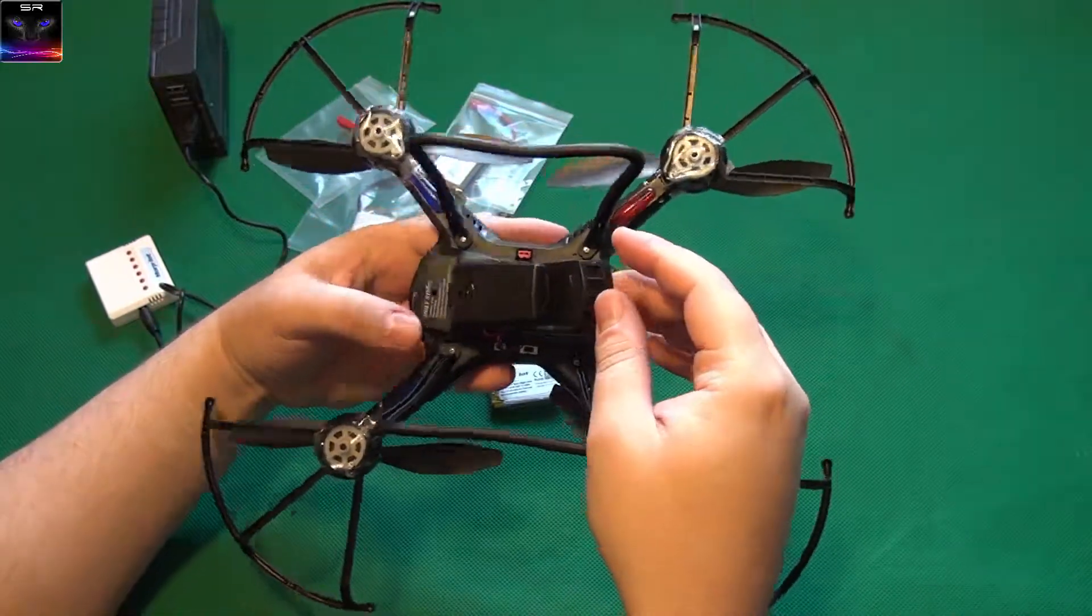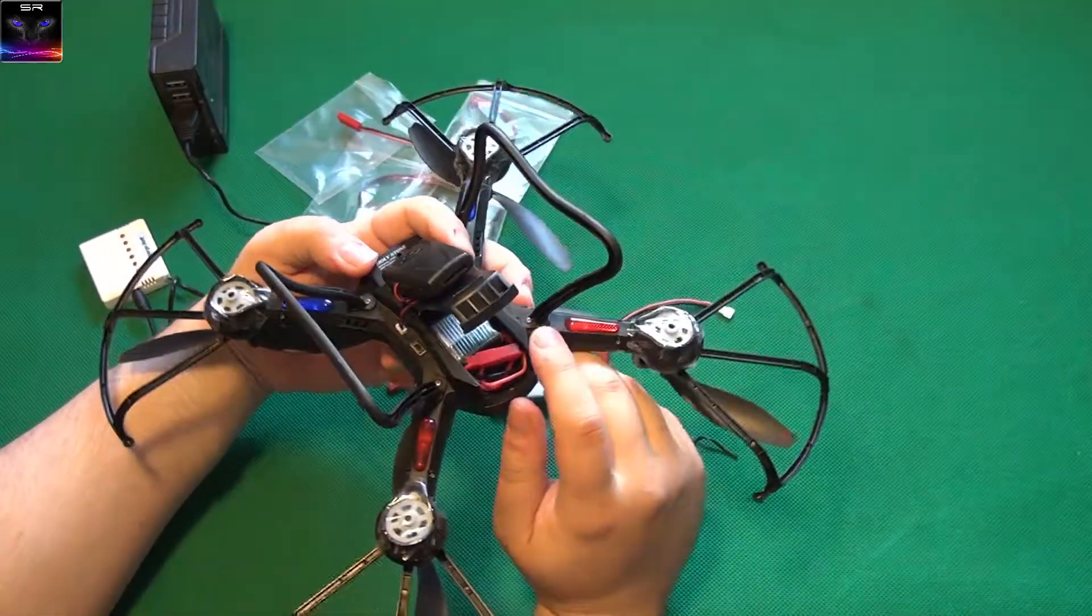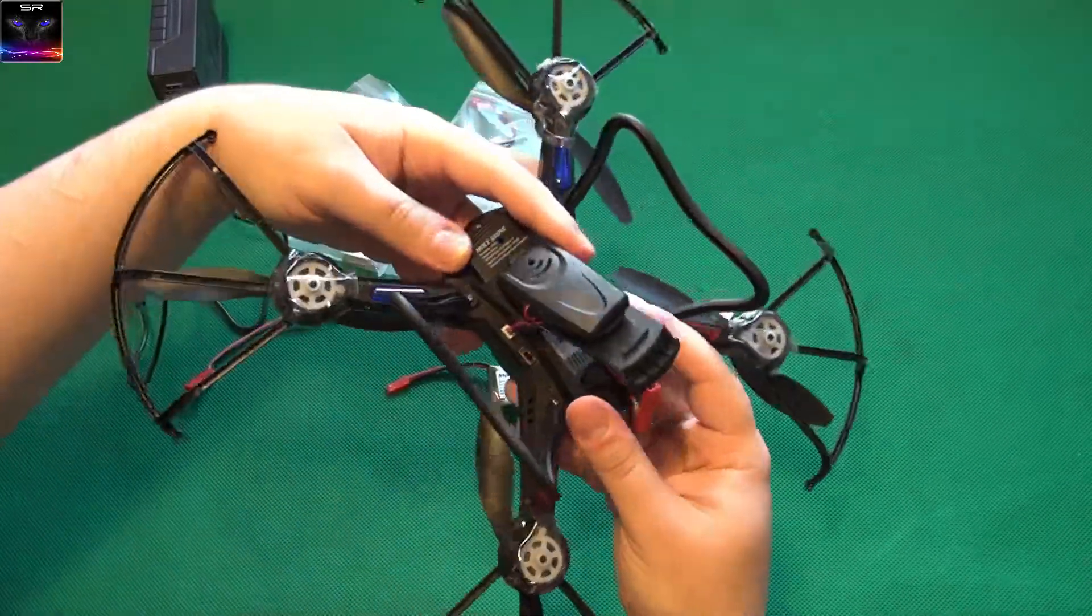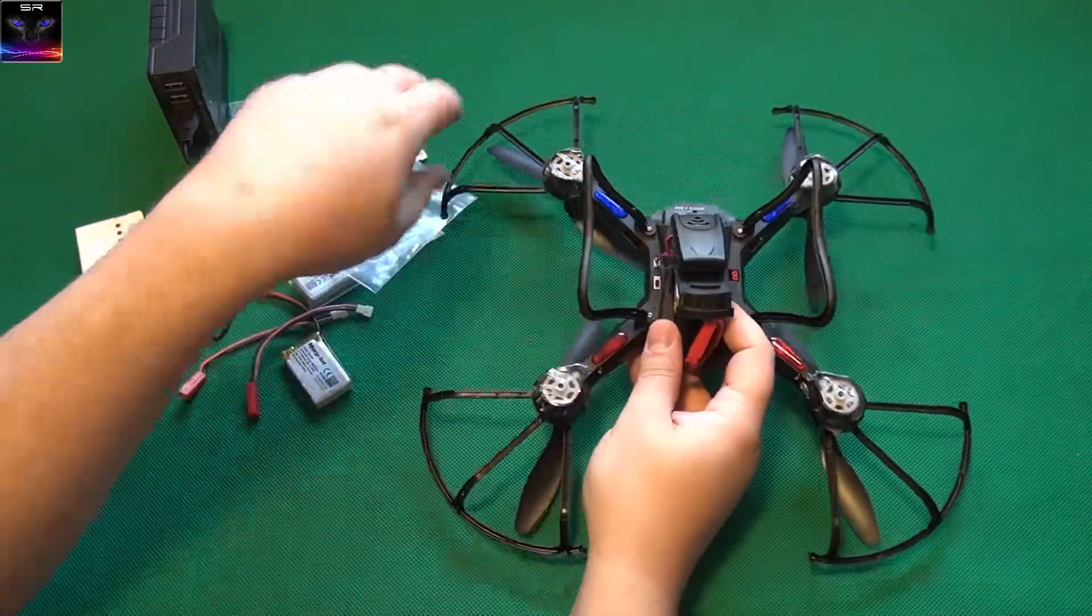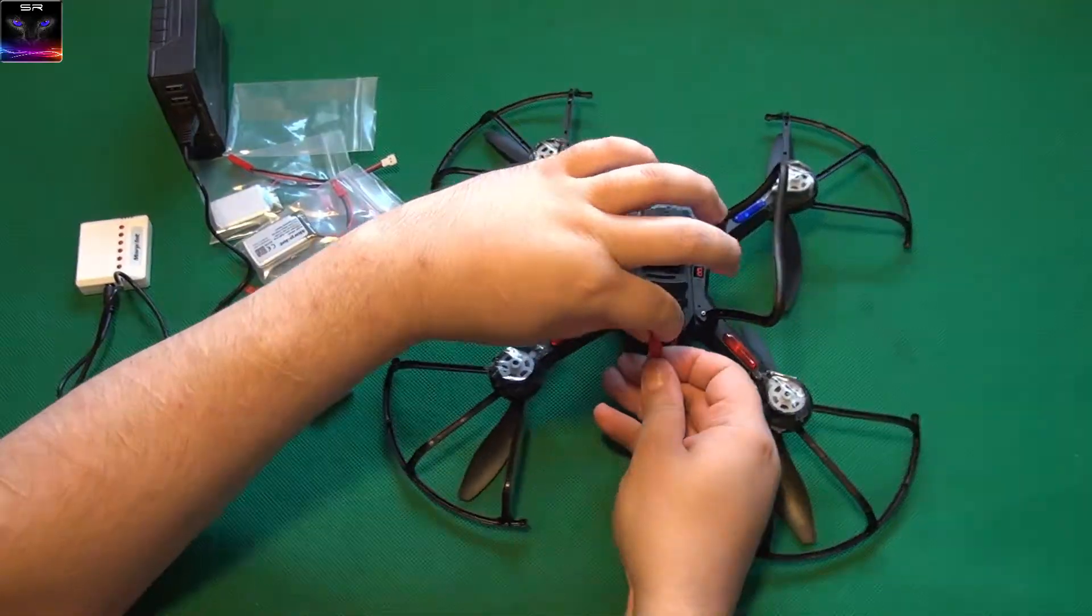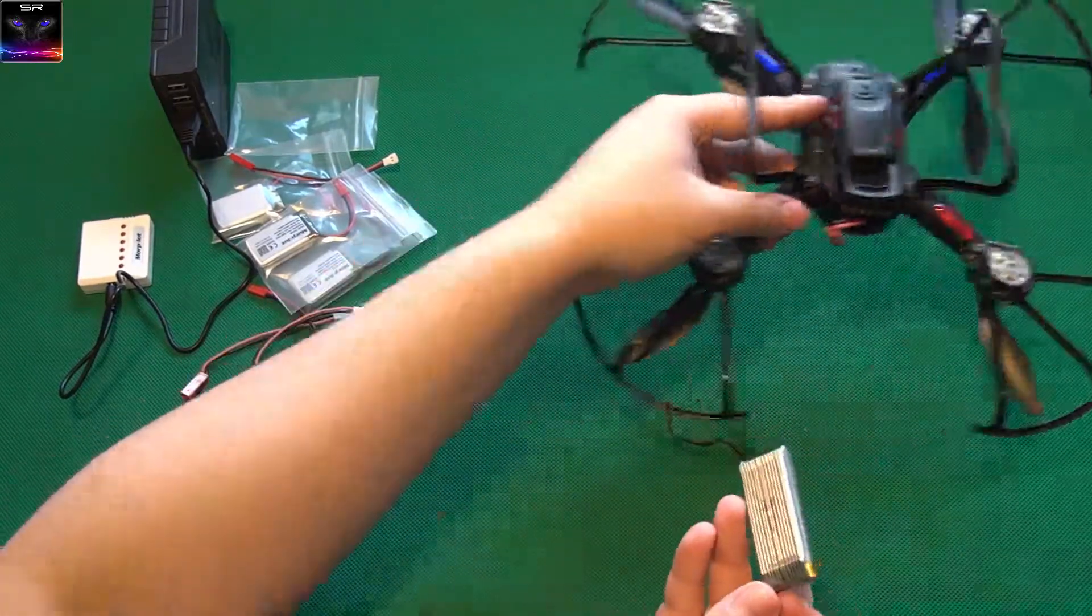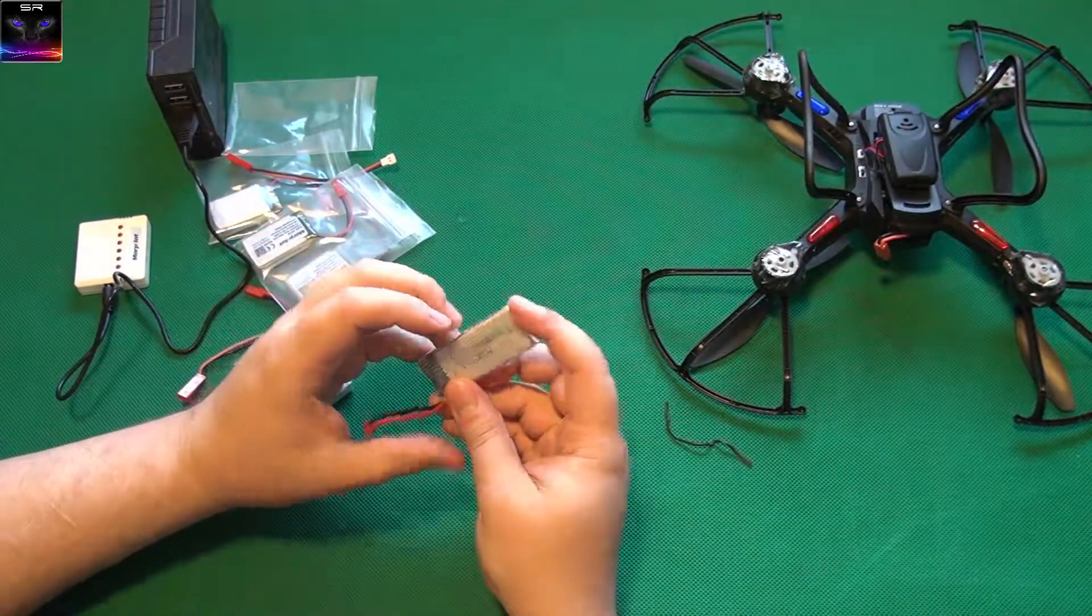Still with a camera, I have to pull this out and then we pop this open, just careful not to yank the wires. And the battery is hiding in here. Let's try to put the drone flat on its back like a turtle. So we pull this out and we pull the battery out.